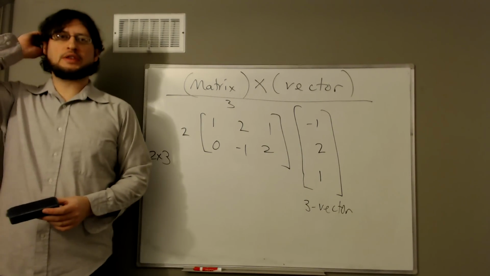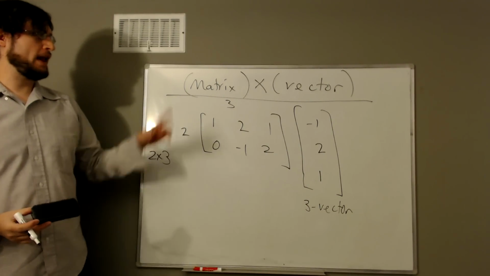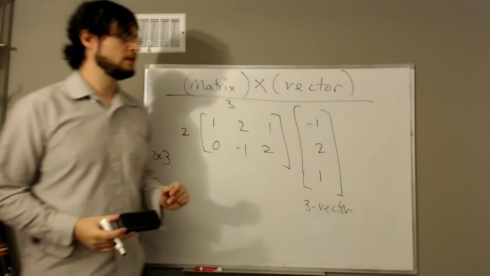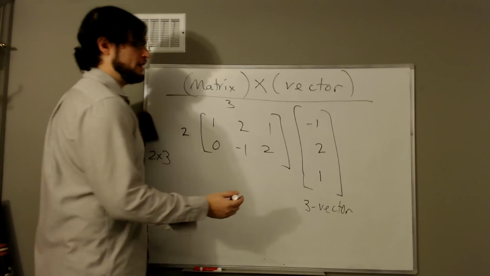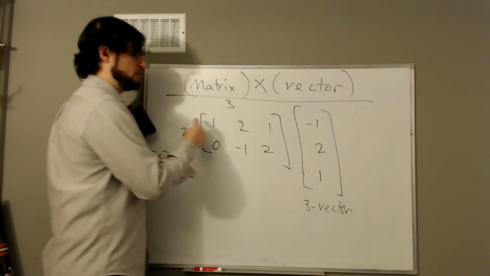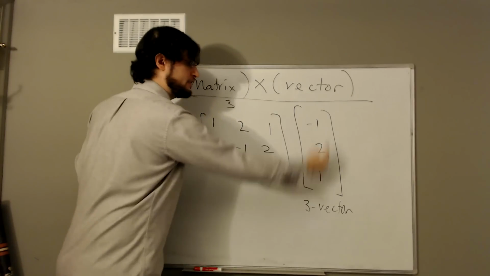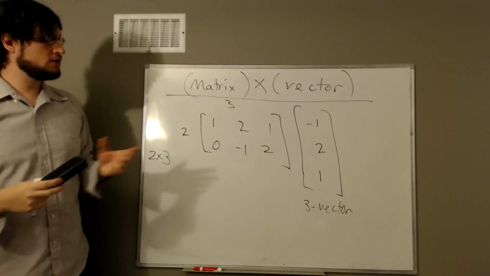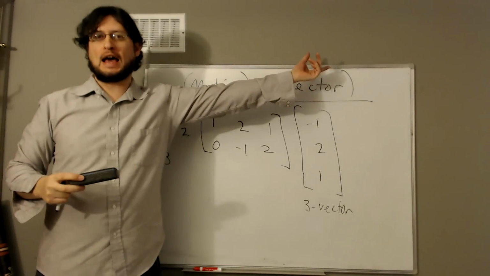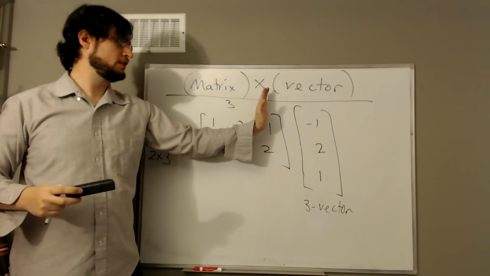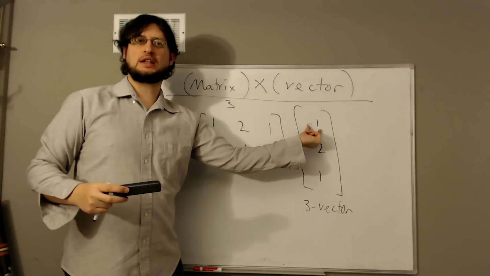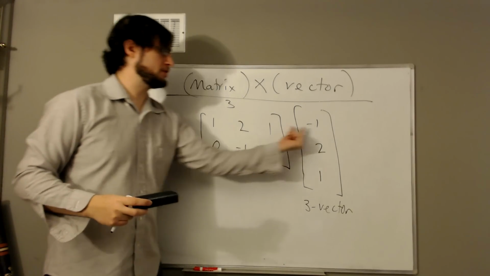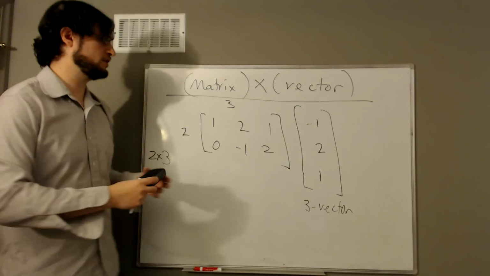And we're going to think about 2 ways of talking about how we can multiply these things together. The first way is the following. So this has 3 columns, and this has 3 entries. And in order to multiply a matrix times a vector, that has to match. If I have 6 columns, I need to have 6 entries. I'm going to take each of these entries, and I'm going to match it up to one of the columns. So this -1 is going to get matched up to 1, 0.